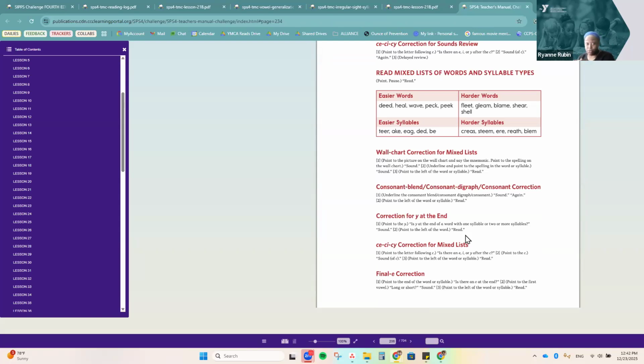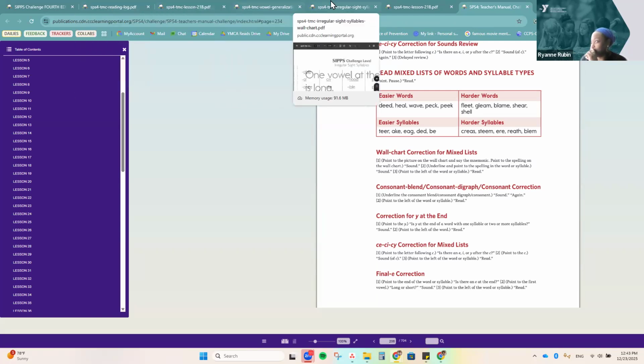If it's a multi-syllable word like funny or happily, the sound at the end of a word with a Y will make the E sound. So make sure you're giving that direction, which is also on the sound card, I believe. That one is on the sound card.